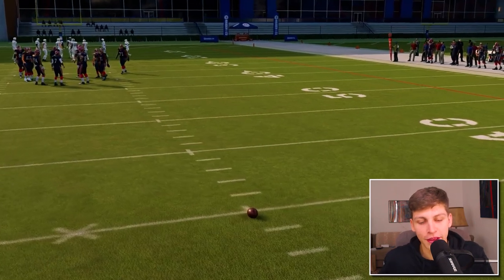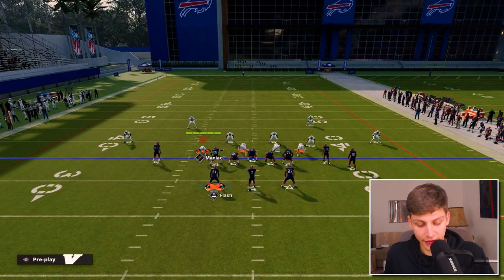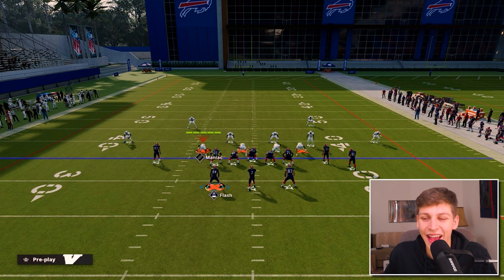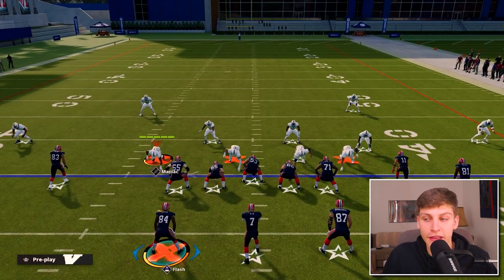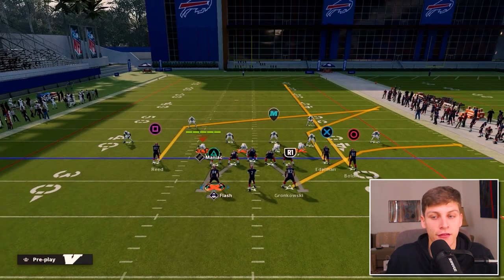You want to call this play with the corner route to the short side. Reason for that is if you're running against... Now I don't have my audibles. If you're running against a cover 3 or a cover 4 drop, then it makes the most sense to run the corner route to the short side, because there it gets most open. Against cover 2, it doesn't make the most sense, but it still is good.